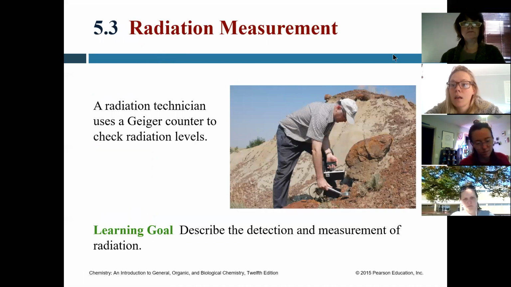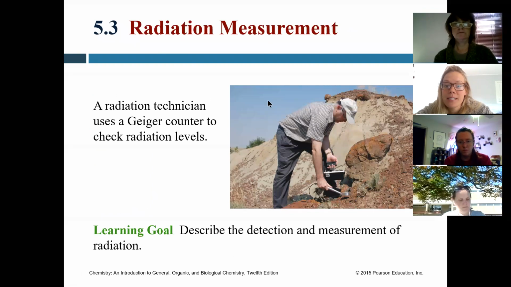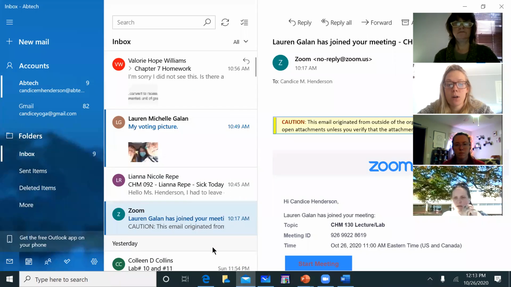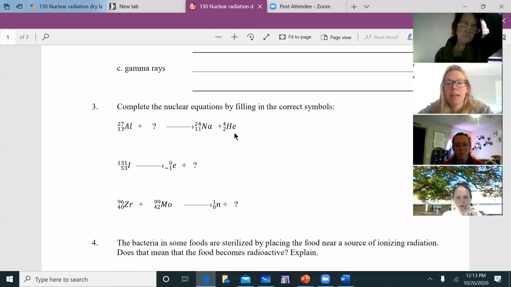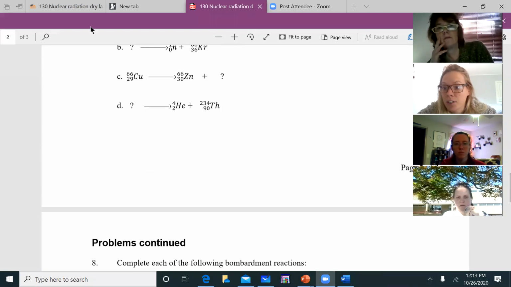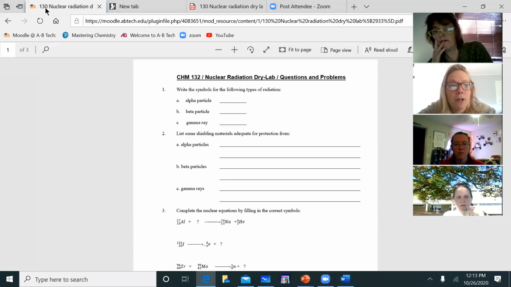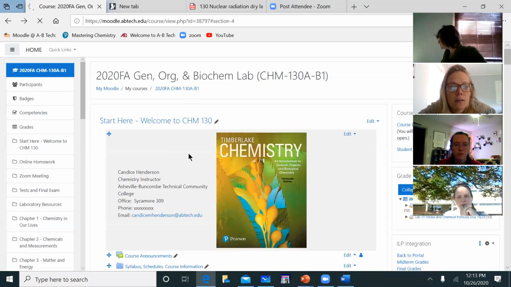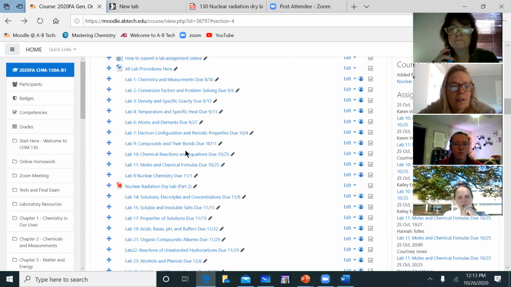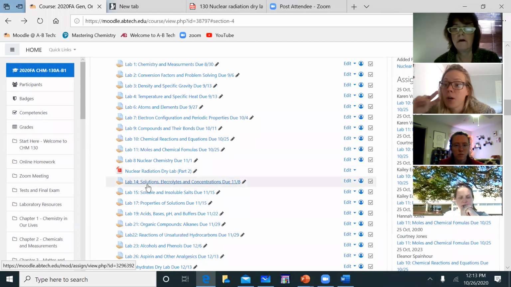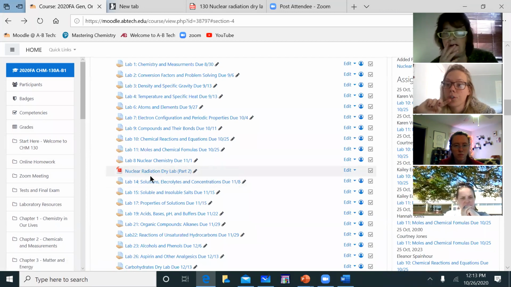So if you can get that lab either printed out or just have it readily available so we can work on it. Where did you go? This lab right here, right? So have this available for you so that we can sort of chip away at it and get some of your lab homework done for the weekend. Again, remember it is nestled in the lab section of Moodle somewhere. All right, we'll see it right here. Okay, it's the one that looks different. So that's your nuclear radiation. That's the part 2. There is one that you have to do in your lab as well.